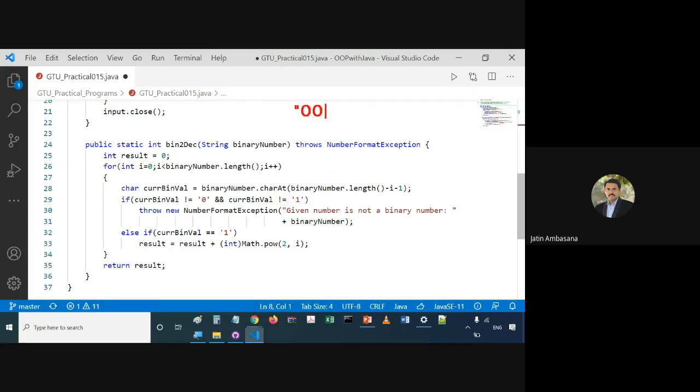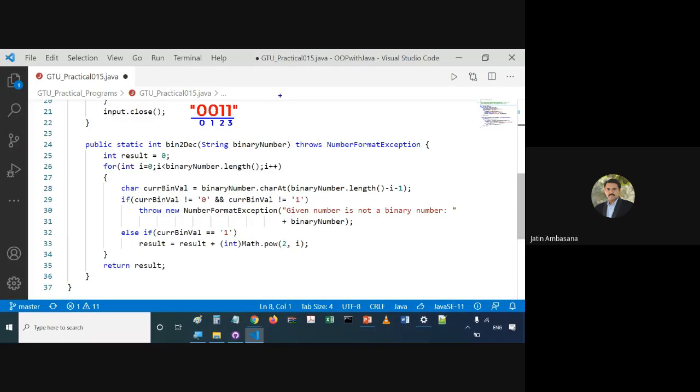This is 0011. Let me write it over here. 0011. This is index 0, this is index 1, this is index 2, this is index 3.